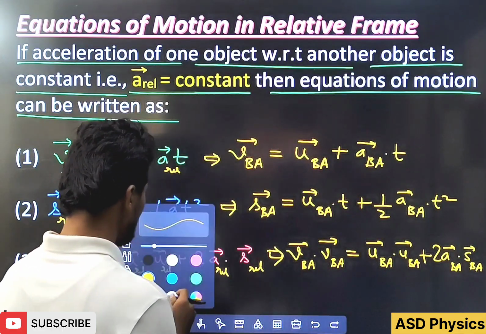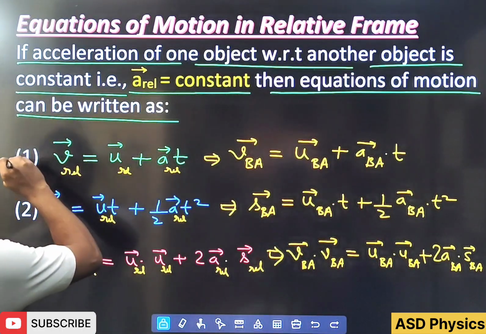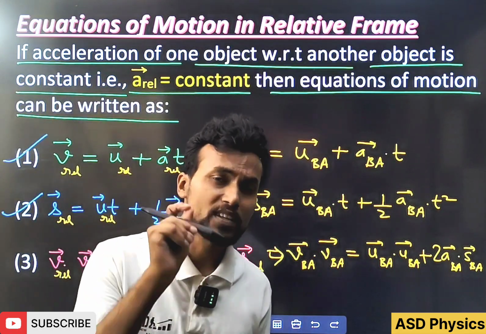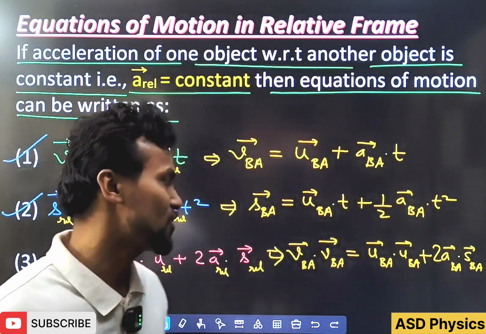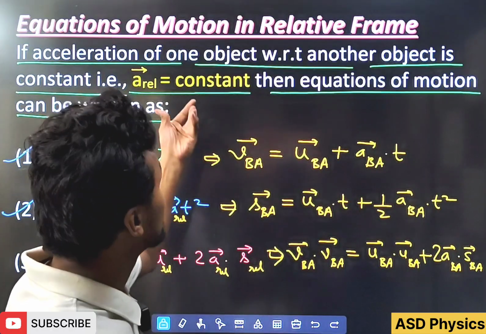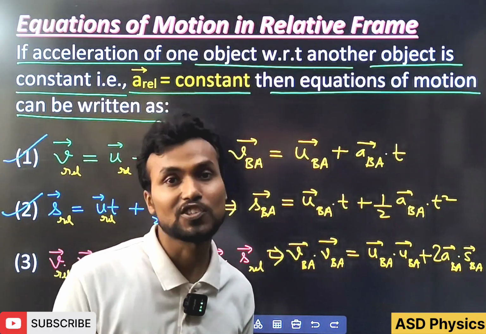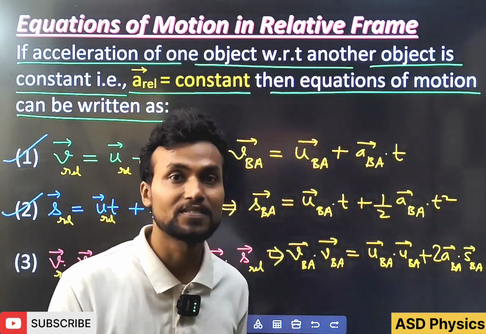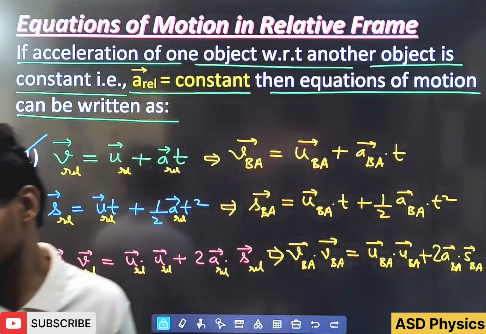Is it? So remember that here equation 1 and equation 2 is the very important. Most of the time these two equations will be used. Okay, this third equation is the very rare. And when we can use this equation? When what is constant? Acceleration is constant. If acceleration is not constant, then what we have to do? We have to use the differentiation and integration. Okay, can you see here?